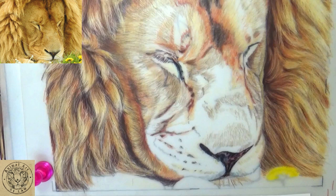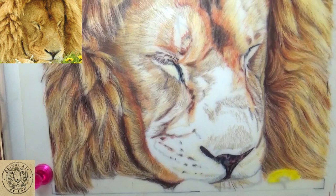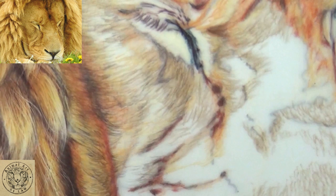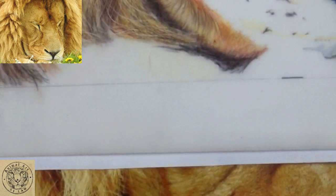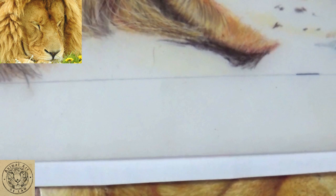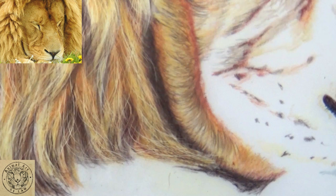So I'm going to zoom in just to do the knife work. Now I might have to just balance my board to lift it up so it's in view. Okay. Now I need my reference photo to hand as well. So I'm going to slide it up under here, reference photo up under there, and then I'm going to move the whole thing down so that it's in view for you guys to see what I'm doing. That should work.